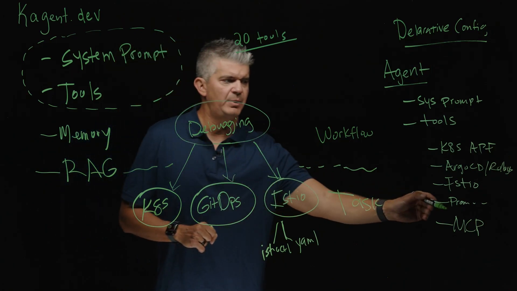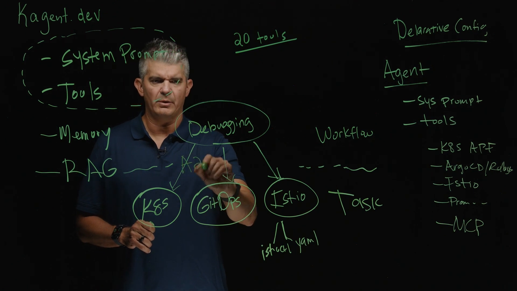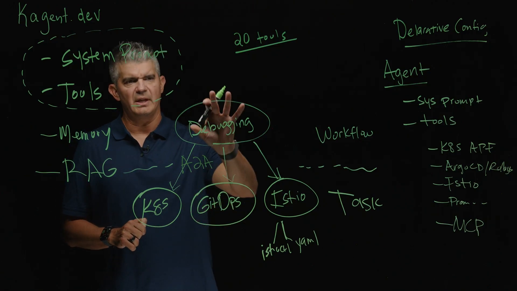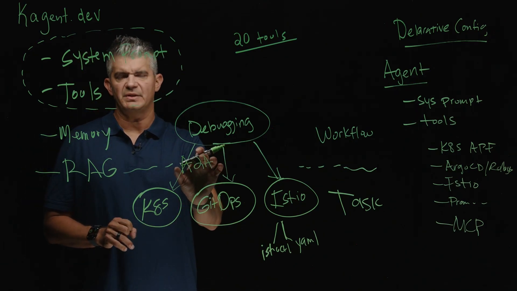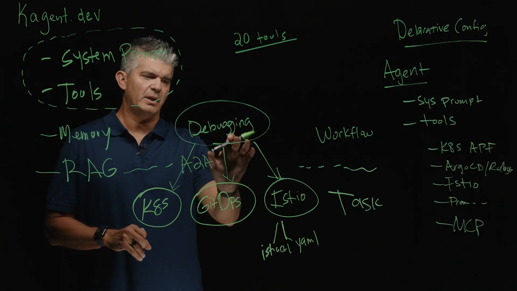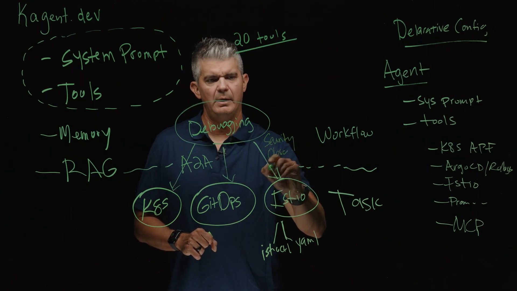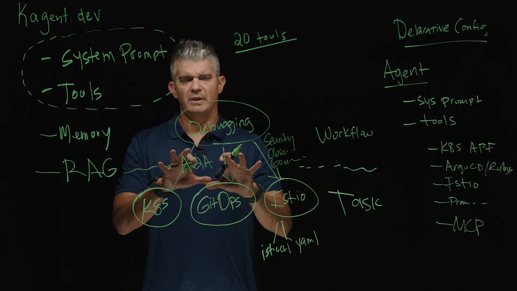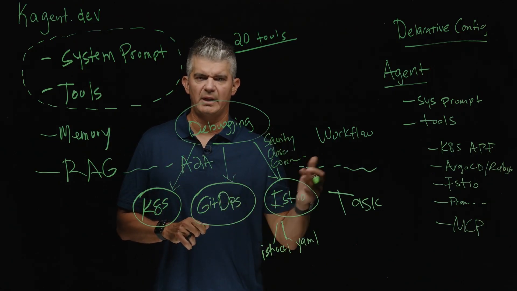We talked about MCP for communicating out with various tools. The A2A protocol — the agent-to-agent protocol that Google announced a little while back — is where agents communicate with each other. This is an RPC-style protocol that runs over HTTP. When agents are talking with other agents, questions around security, observability, and governance all start to crop up. That's where a solution like the agent gateway that we've built in open source here at Solo comes into the picture — you can check that out in a different video.